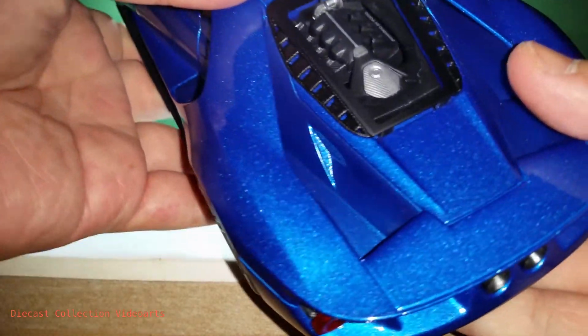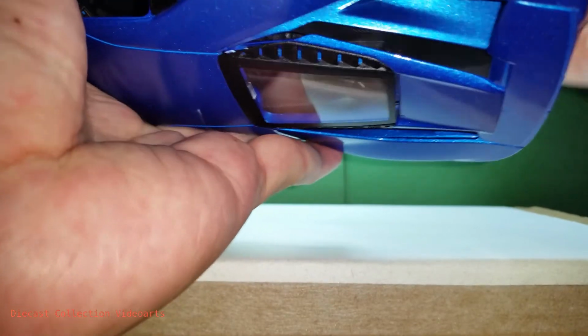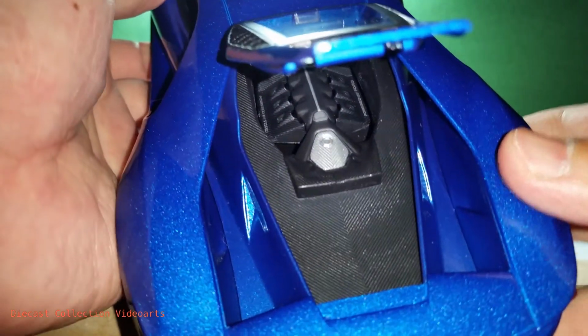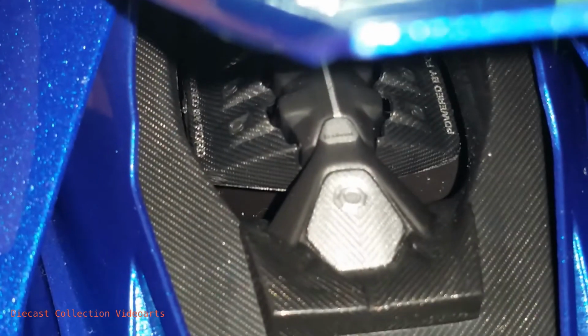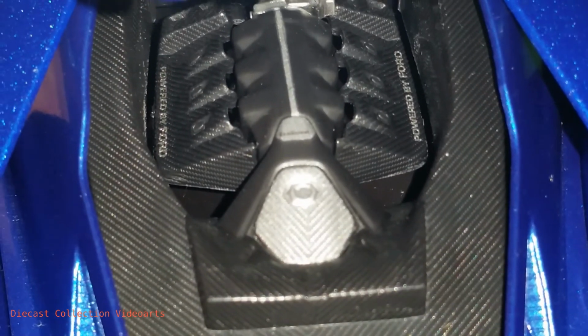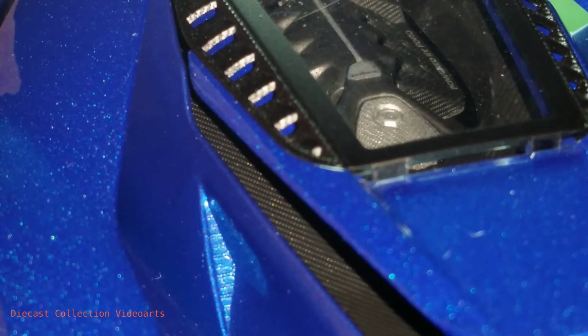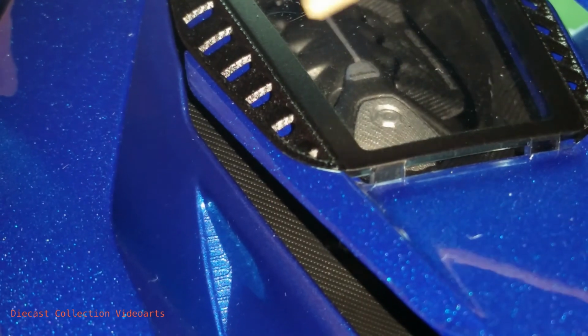The other opening part is the engine door. To open it, I just tap it from the base. And the engine is visible. There are even carbon fiber textures on the engine parts. Here are the other parts, and there's even some text logos, powered by Ford, at the sides of the engine. Very detailed. Here's a close-up of the vent on the left side and the right side, just on the side of the window.